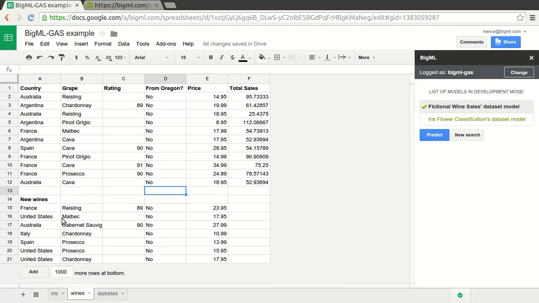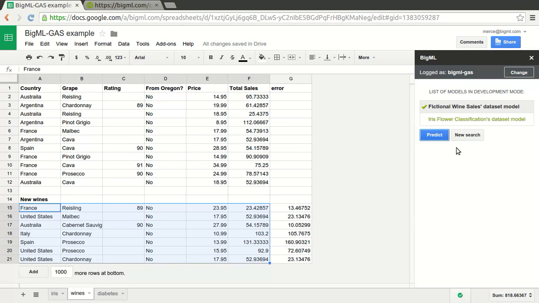Choose the corresponding model from the list and select the range in the spreadsheet that you want to autofill with the model predictions. Again, the predictions appear in the column Total Sales, which was the objective column in your model. The prediction is made by running through the model the data in each row labeled with the headers in the first row of your selection, or, if no value in this row matches the fields in the model, in the first row of the sheet. If neither contains your headers, then the input data is considered to be ordered as it is described in the model's associated fields array, and the new headers line is inserted. This means that it's important to ensure that headers in your spreadsheet match exactly the ones in your model.